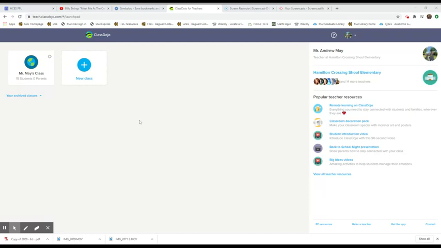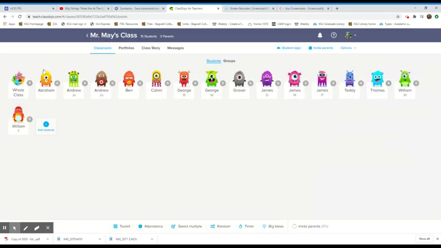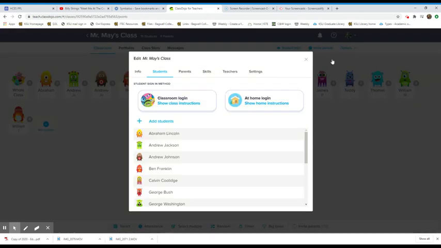So right here I'm going to show you the class settings page in a couple different tabs. We've already gone through a few of them, but I'm going to show you a couple different little odds and ends here. So I'm going to click back into our demonstration class. I'm going to go over to options like we've done before and edit class.